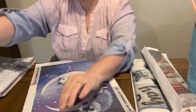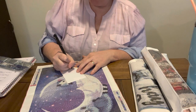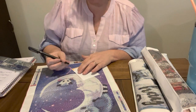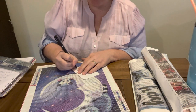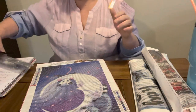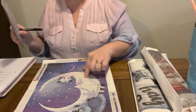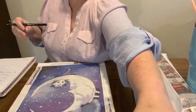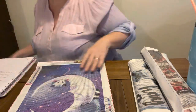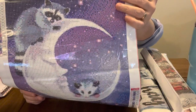So cute. Like I say, it would look so precious in a little kid's room. Little baby's room. Oh, it would be just adorable in a nursery or something. But it has a lot of purples and stuff in it. The moon would be so pretty to do in white ABs. I know y'all probably get tired of hearing me talk about souping up canvases. But there it is again, y'all. So sweet, precious.